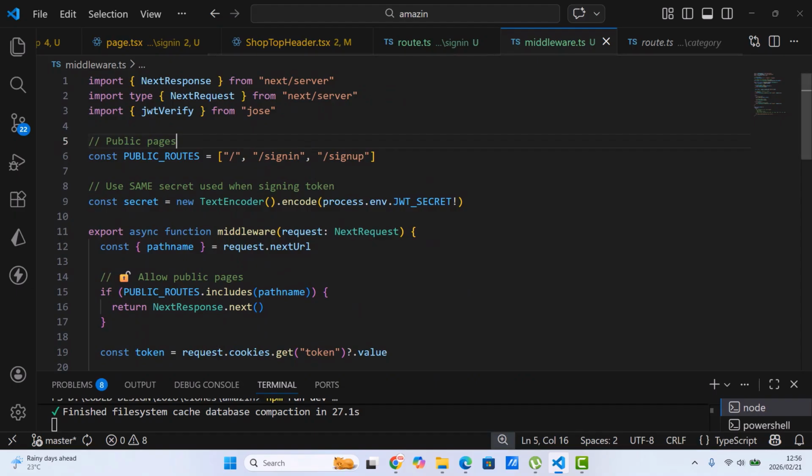First of all, here we've got public routes. Since the middleware is always executed, we are taking advantage of this to use it as a gatekeeper, to make sure that if there is no token, you don't access any protected routes or pages, because it will always be executed.